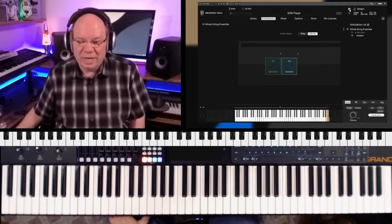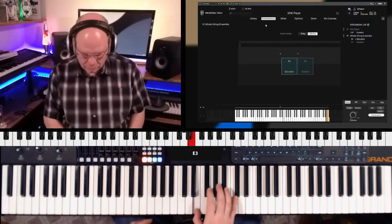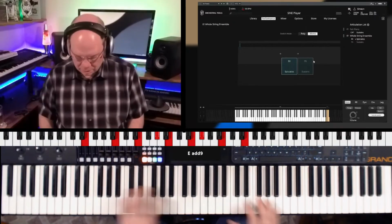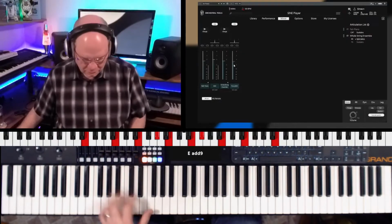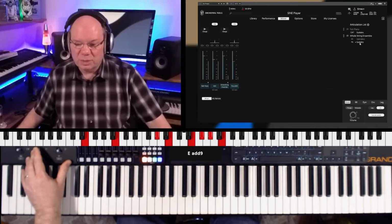This is what I did as well. I made an articulation that has the Spindle and the strings together. Let's go into the mixer, and we've got the whole strings here. Okay, yeah, the spiccatos are here. Here we go.